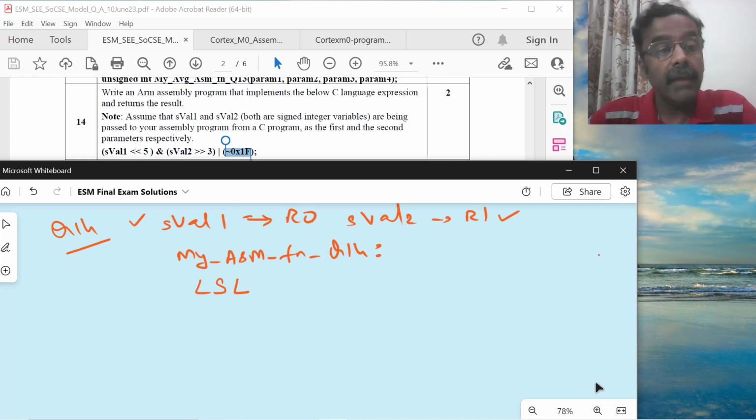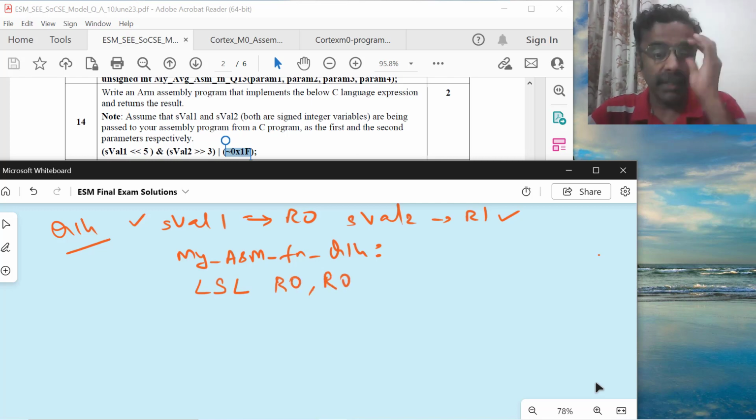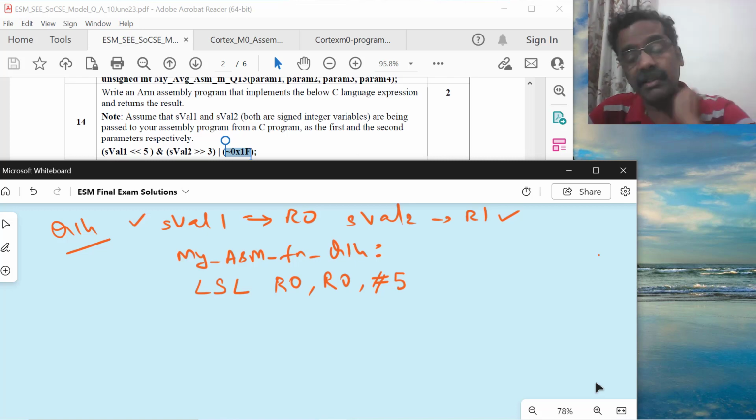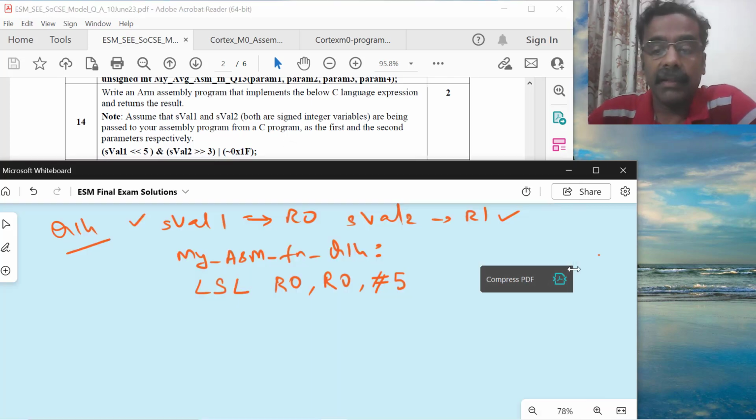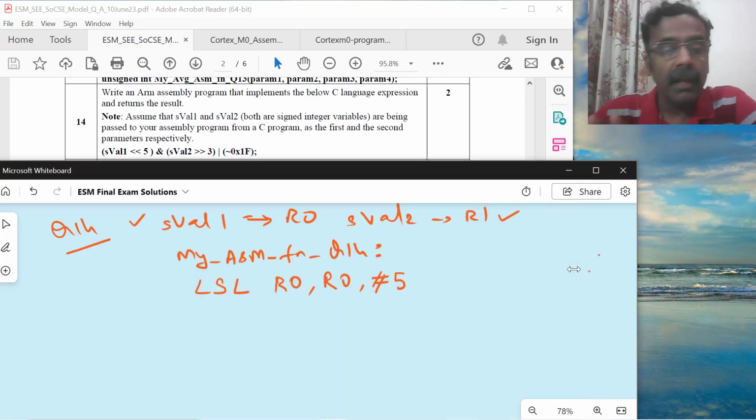And where is it? SVAL1 I am doing it on, so it is R0. Right. I am writing it in capital so that you know there is no ambiguity in which register I am using. And then how many bits am I shifting? 5. Immediate value 5. So don't try to copy this value to another register and waste your register values and then more instructions. Okay, you can always write with a simple immediate value. Okay, left shift by 5.